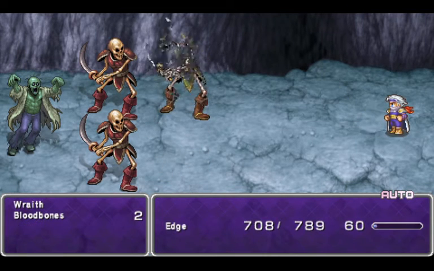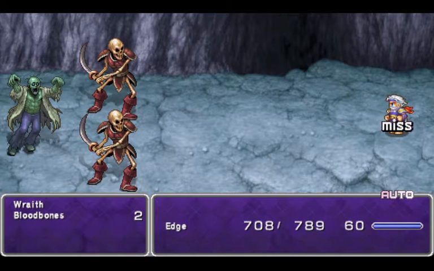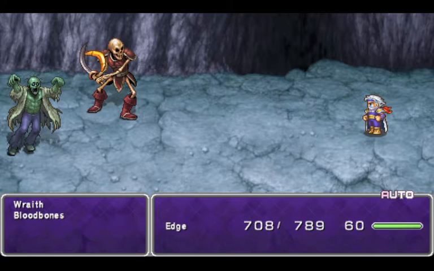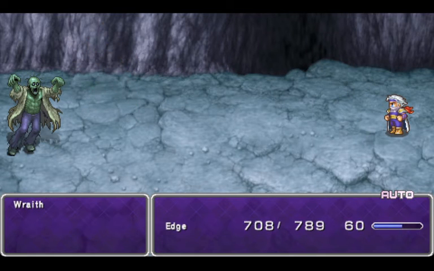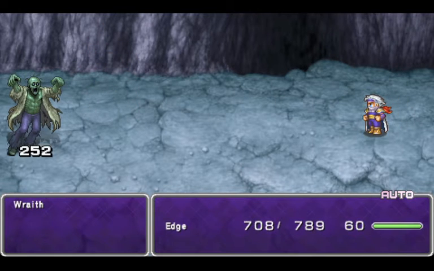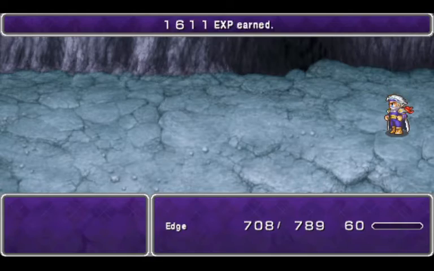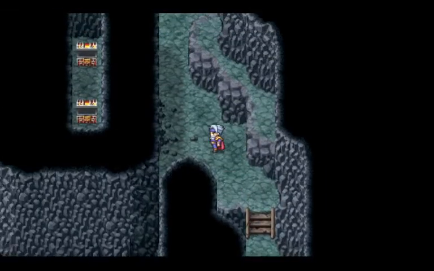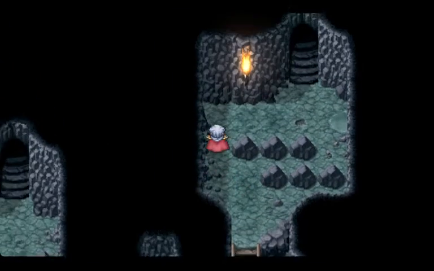And I assume I'll be able to come back here later. Since we'll have access to Eblon for the challenge dungeon, I'm assuming we'll be able to come back into this cave, at the very least. Edge has gained another level. Jeez, Edge is just gaining all the levels, which is honestly good. I don't mind it. It's just, wow.